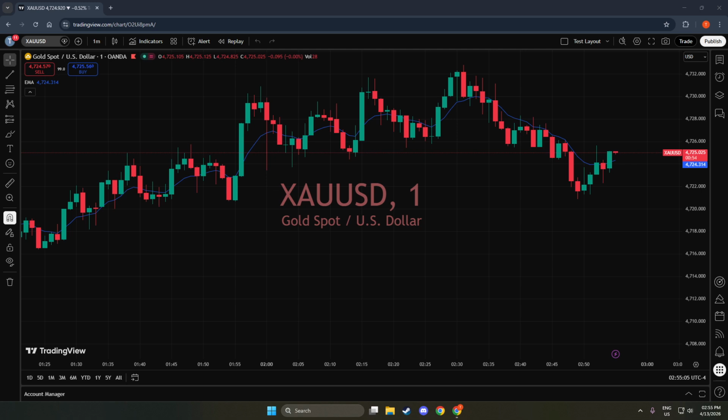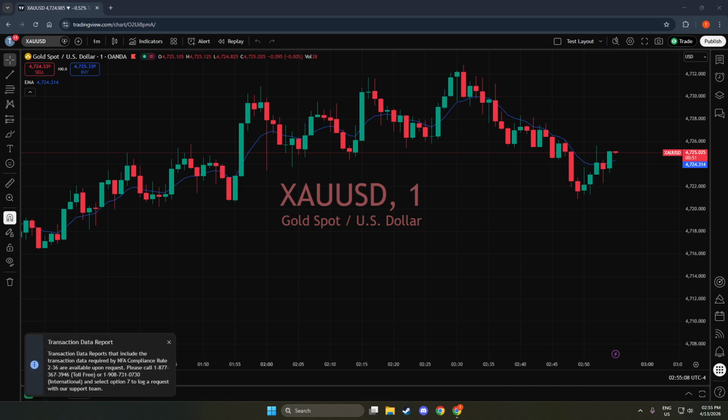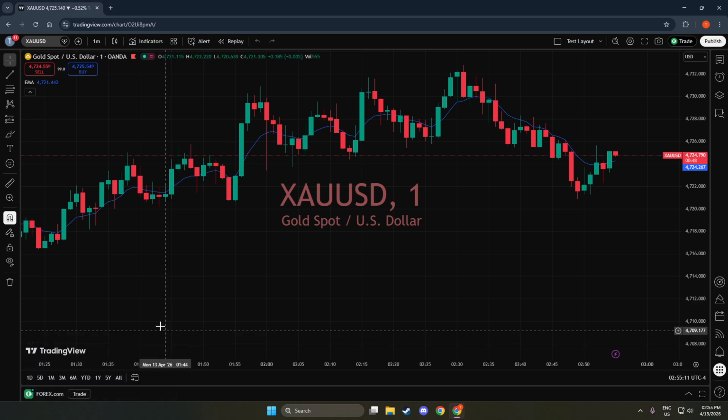Next, choose your market, also called the symbol. At the top left of the chart, you'll see the current ticker symbol. Click it to open the search box. Type what you're after. XAUUSD if you want gold, BTCUSD for a popular crypto pair, or AAPL if you're looking at a well-known stock. When you see the symbol you want, click it. The chart will update instantly.